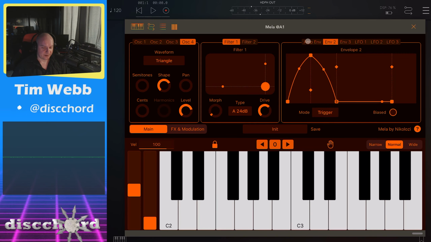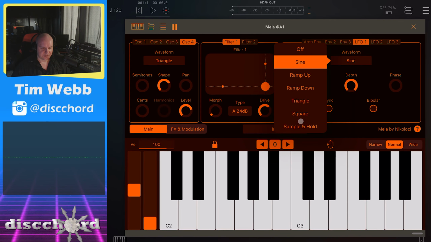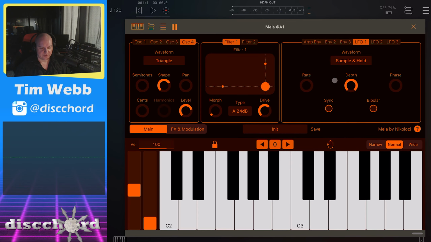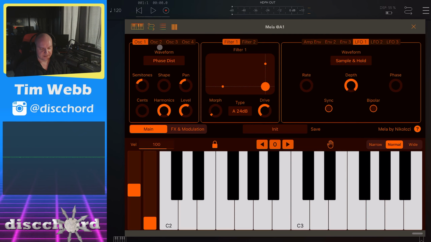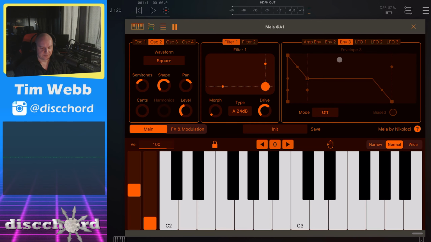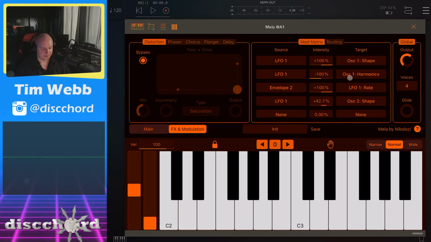So let's see what happens when we now go over to LFO1, and instead of using a sine waveform, I'm going to change this over to sample and hold, which is basically just noise. So let's see what happens with this noise source now modulating the first shape and harmonics, as well as the second shape, and all of that is going to be governed by envelope 2 modulating the rate of the LFO1.